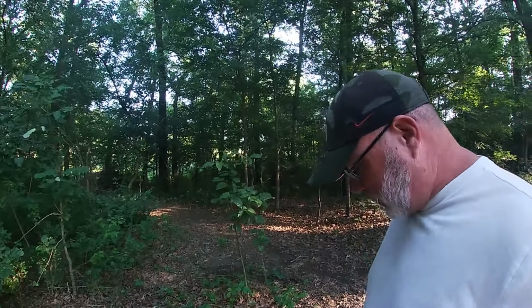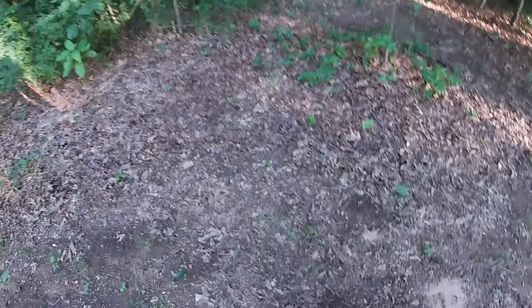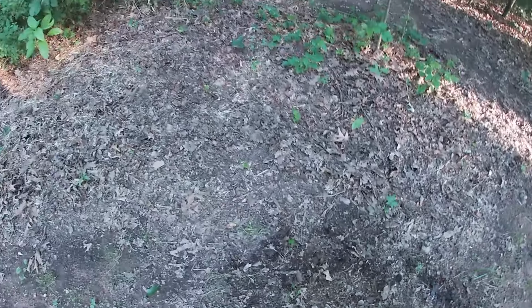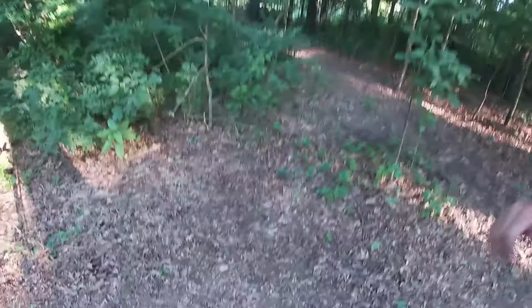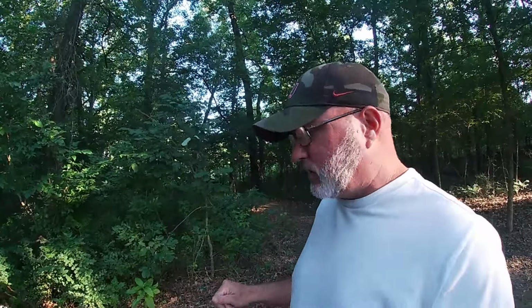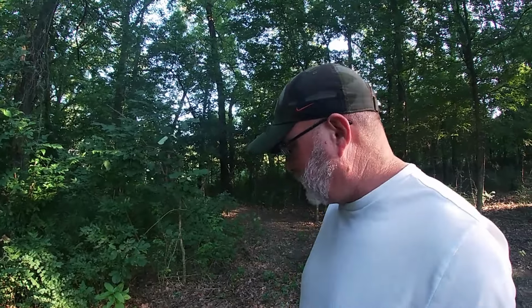That's usually where we would find grub worms when we was a kid, but let's kick some of this around, see what's under here. There we go. Some more worms. But yeah, finding bait, sometimes it can be tough, but after you get out and explore and search around a little bit, you kind of learn where to look. It's not too bad. It's not too hard to find.